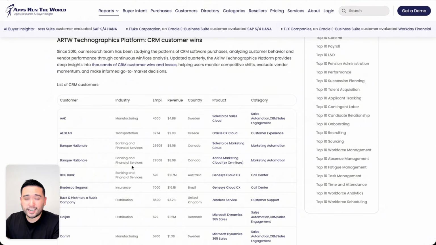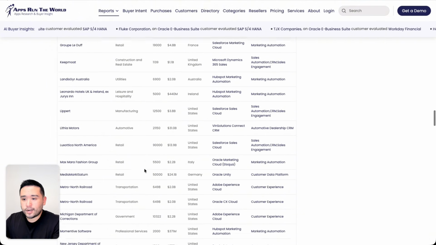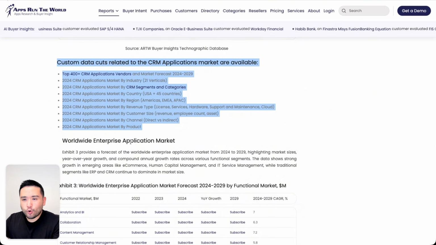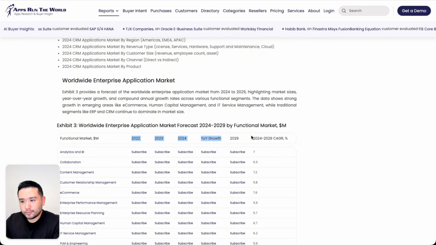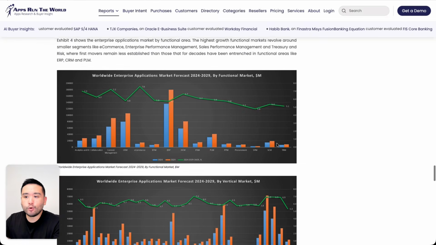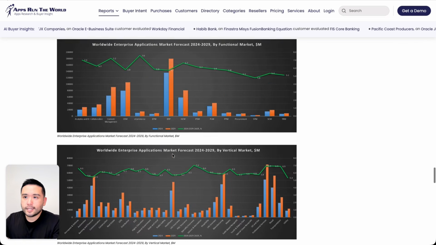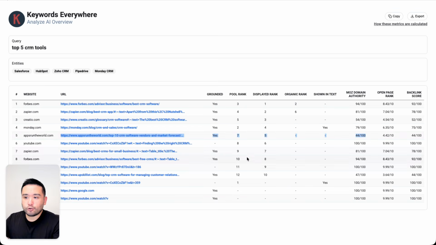There's also this second table, so on and so forth. So tons of statistics and information organized, it looks like, by year as well, including more charts and graphs and things like that. So another great article to take a look at. And of course, don't forget to take a look at the grounded URLs and pay close attention to the ones that have a lower PageRank.